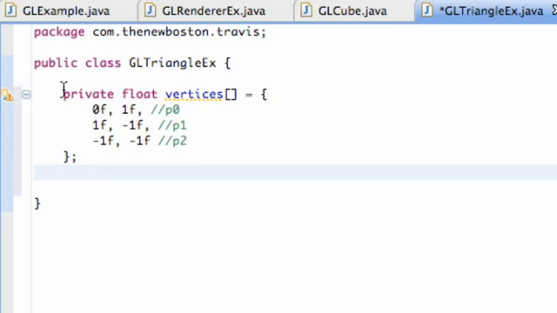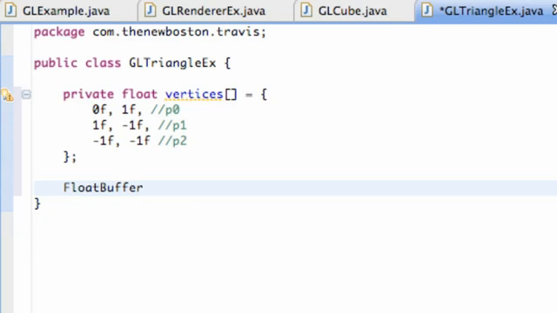What we're going to do is still work with this GL triangle example class. All we've done so far is basically set up a list of floats, and there's no relation to OpenGL or anything like that. So the first thing that we need to do is set up something called a float buffer. Again, a few tutorials ago we used buffers, and they are a way that we can render stuff to the screen. So we're going to call this our vert buff, for vertice buffer, and we're basically going to relate these vertices later.